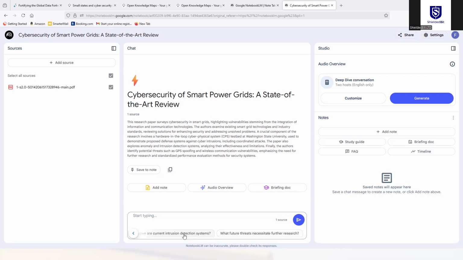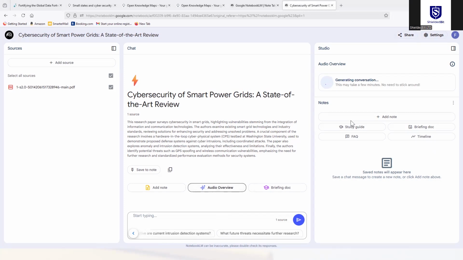So again, this is not a replacement of you reading the papers. It's just a tool that can help you to quickly know what is relevant for you to read and what is not. It can also give you the audio overview. Okay, so if you like listening to stuff while you're on the bus or something like that, this can help you read some of those to you, and then you can know what the paper is talking about, make quicker decisions, and your research could be more efficient because of that. So that will be the quick demo.